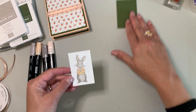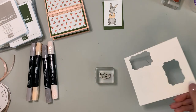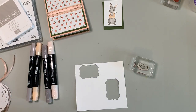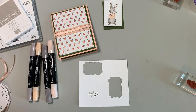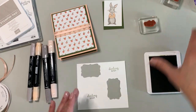Isn't she adorable? Now let's go ahead — before I place her I want to stamp the 'darling baby' sentiment. I'll pull out a piece of scrap white paper for that. I think I want to put 'darling baby' — using petal pink would be too light, so I'm going to use mossy meadow ink, since that's the base color on the card. I wonder if I can get the impression a little thicker — let's try — nope, doesn't want to, but that's okay, it will still work.